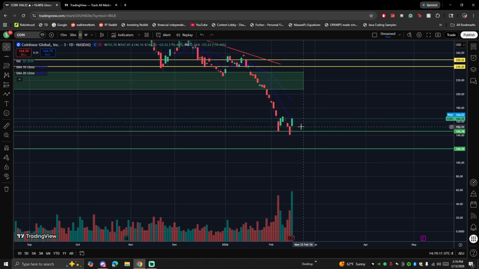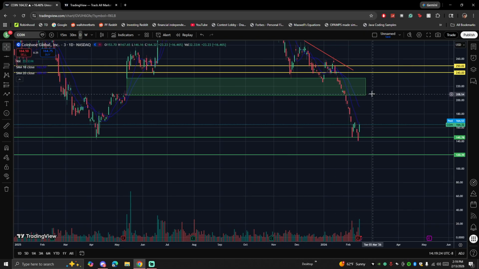But crypto, people think crypto might recover, right? So then people are starting to buy in with high volume off of that 145, 140 level. And what we could see here is potentially a nice move back up into this gap fill. It's got to eat up all of these bearish candles though. So it's got a lot of work ahead of it if it wants to continue higher.